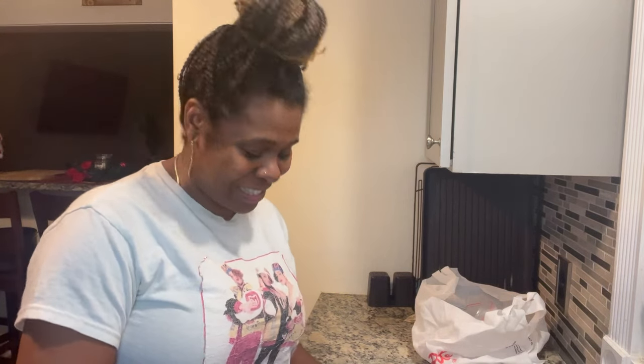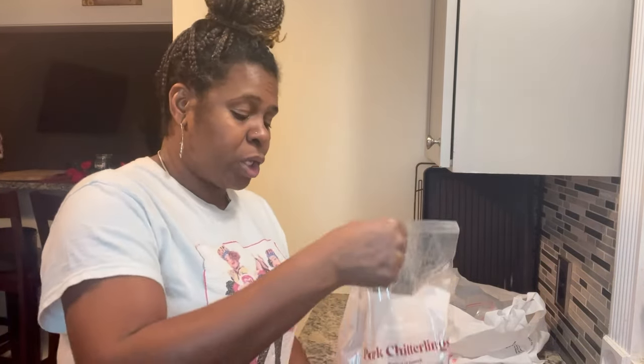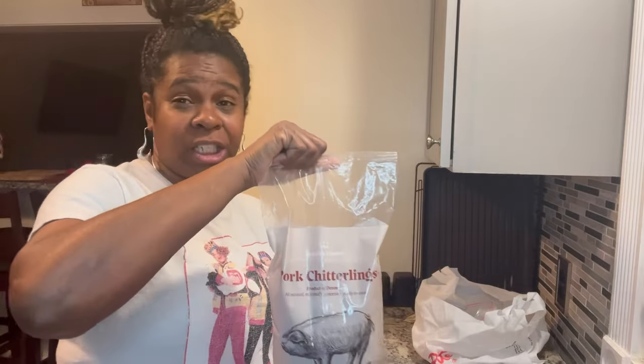Today we're going to be cleaning some chitlins. Yes, we call them chitlins. Some people call them chitterlings, the correct name, but they are chitlins up around these parts. So we do not have the Aunt Bessie's. Now I'm not saying they don't have them. I have yet to see them in the local grocery stores in my neighborhood. So we're going to be using the Danish Crown.